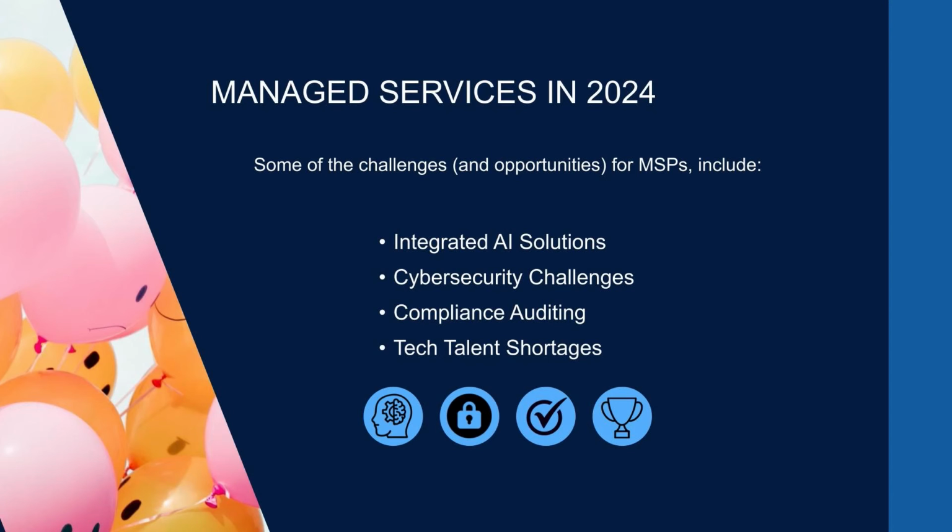Firstly, integrated AI solutions. Everyone is talking about how AI is changing the landscape for businesses since the rise of generative AI and large language models offering a greater competitive edge. Products like Microsoft Copilot are going to revolutionize productivity and collaboration, and it's only going to get better at it in the future. Cybersecurity is also a much talked about area for MSPs.